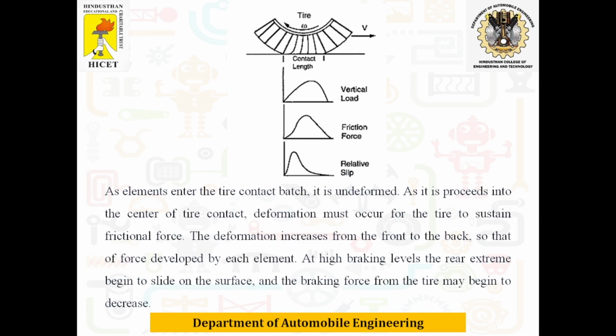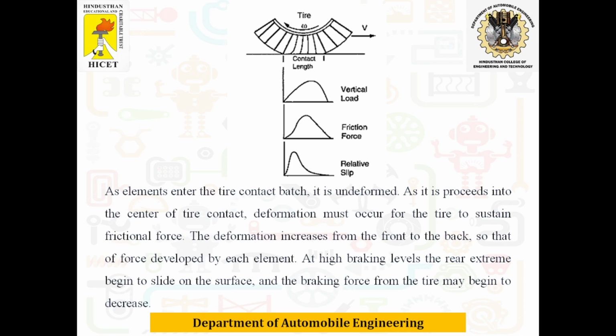Here you can see the contact length of tire with the various factors, that is vertical load, friction force and relative slip. As elements enter the tire contact patch, it is undeformed. As it proceeds into the center of tire contact, deformation must occur for the tire to sustain frictional force. The deformation increases from the front to back, so that the force is developed by each element.